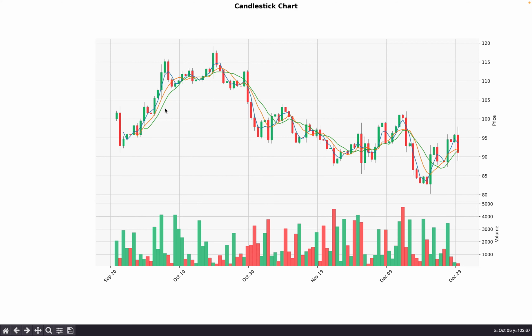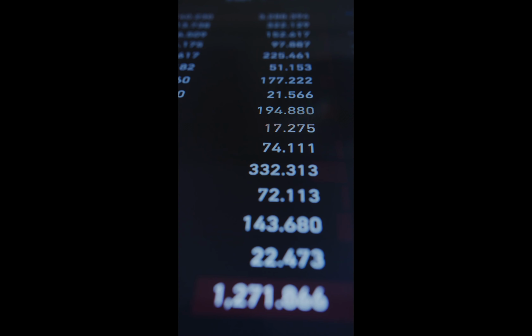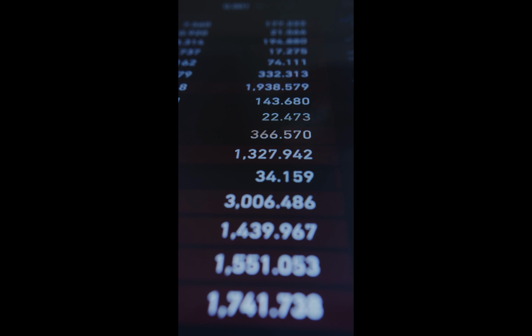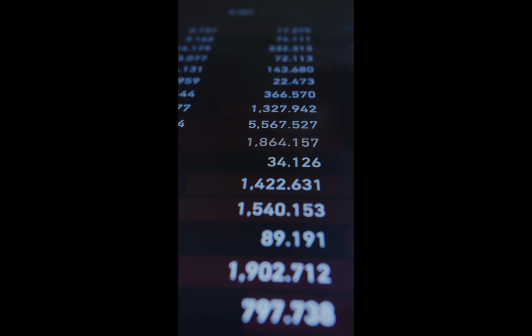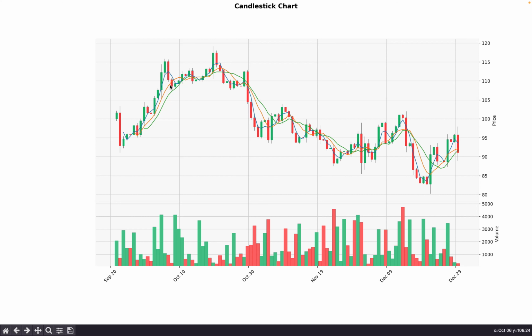So let's analyze. Of course, you know about technical analysis. There we see some uptrend. This is some left shoulder, right shoulder. This is some level of support line, but this one is broken, and we have some downtrend.